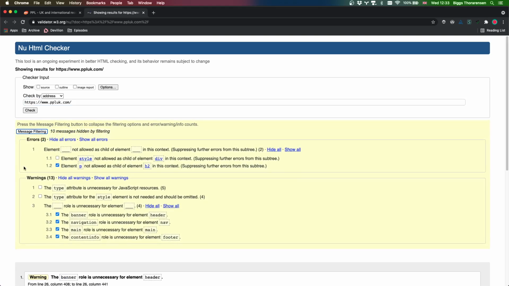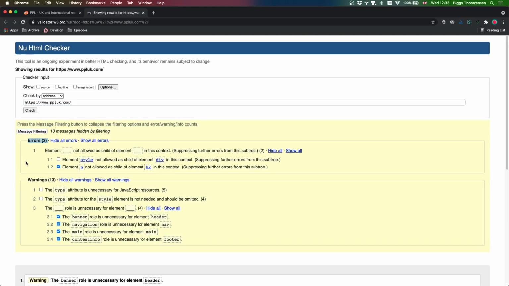We'll open up this here, and it'll tell us that there are 2 HTML errors on the page. It mentions that style is not allowed as a child of element div. So that's a style thing that generally is in the header that's being displayed somewhere. And then a paragraph element is inside a heading 2. So that's something that could be looked at.